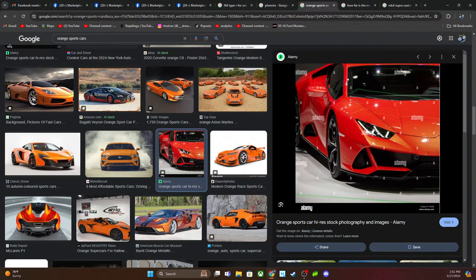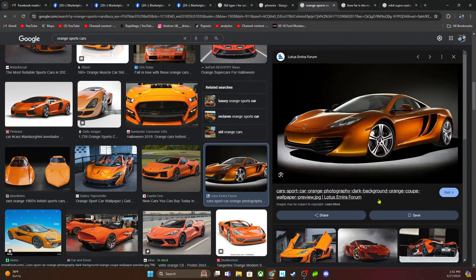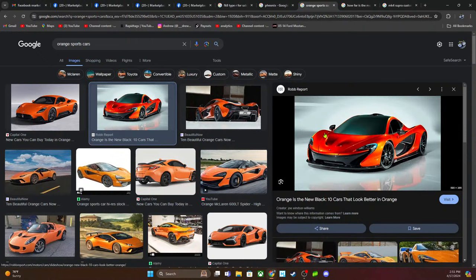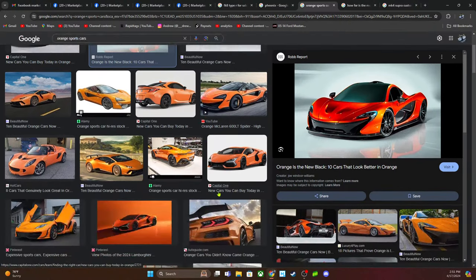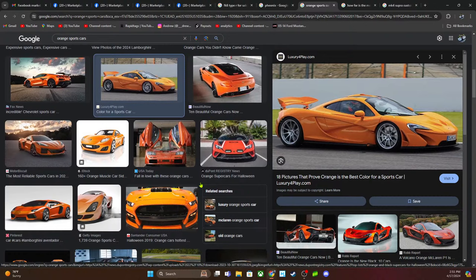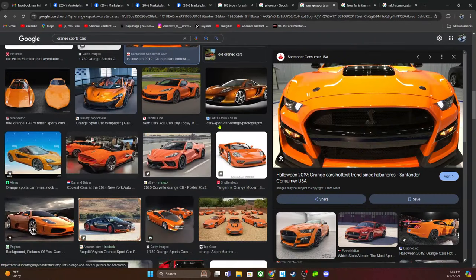McLaren P1 dark orange. Yeah, that P1 is volcano orange. Okay, what is this? This is dark background orange. I don't know what this is, but it's ugly. Look up fire orange. You'd probably really like it. Yeah, the P1 looks pretty hot. I like that depth. That paint looks like it has depth. It looks like I can reach into that and grab out some fire. I like that. I don't like that, you know? That looks good. That's got some depth to it. I like that, but I don't think I'd want to go that light. I don't know, though. I guess we just got to see.